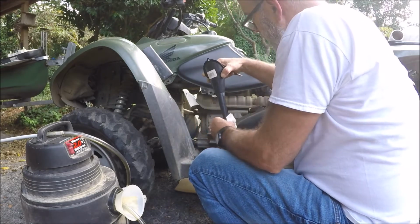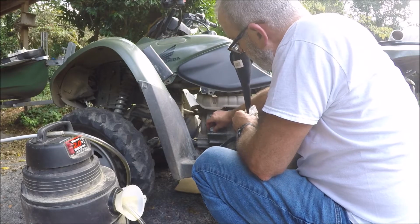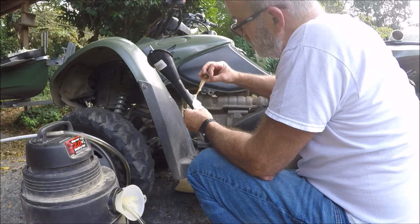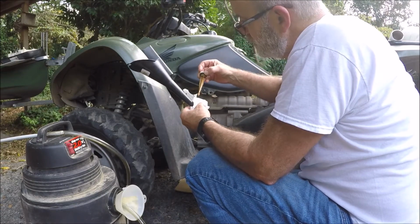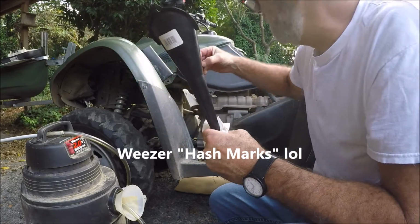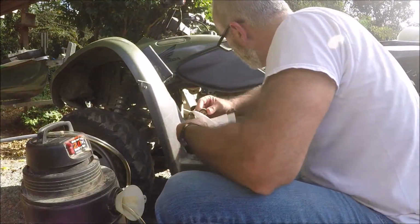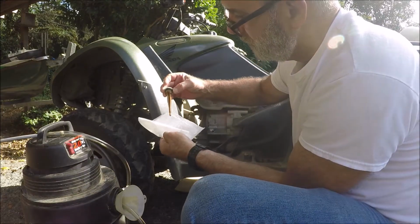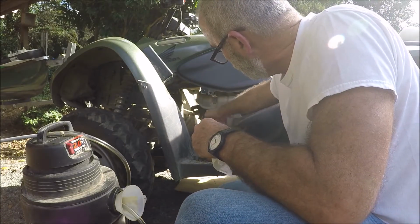Of course you should crank it, but on these you just stick the stick in there, you don't turn it in. Alright, there's oil, just showing down there on the bottom of the hash marks, which is good. Alright, that's up at the top of the hash marks there. I'm going to go ahead and crank her.